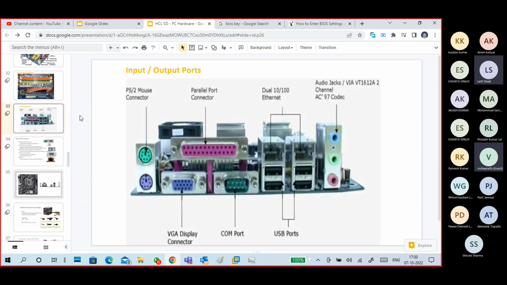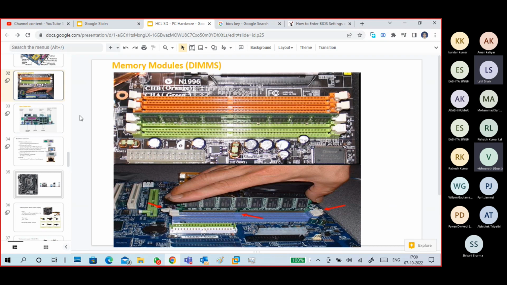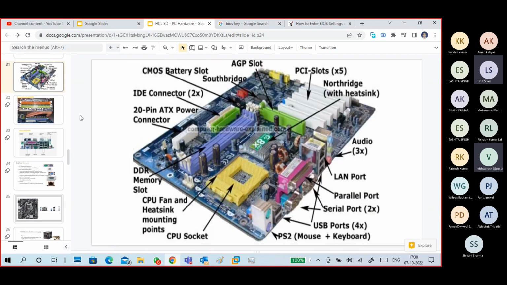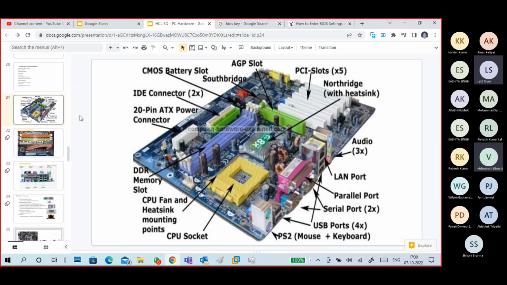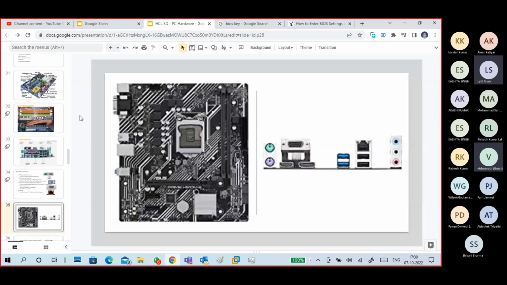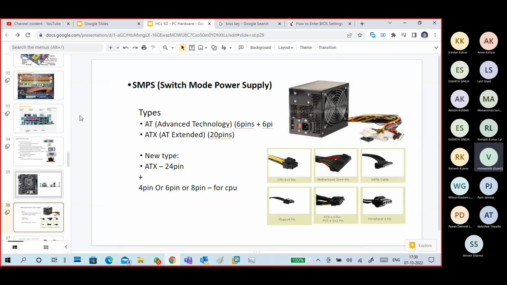You can go to Google or Amazon, you can search different ones. So guys, you can see these are the RAM slots. So how you are able to insert the RAM. This is the old motherboard, that's why it is having so many components. Clearly we can see, now everything is enhanced into lesser space.